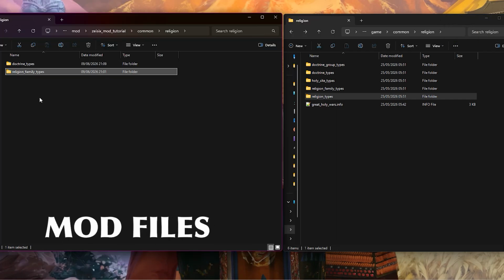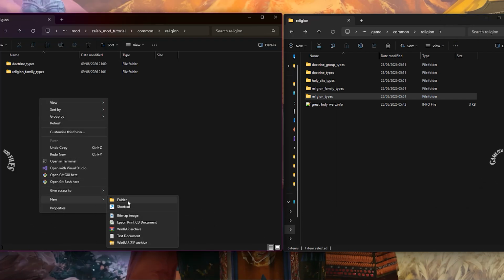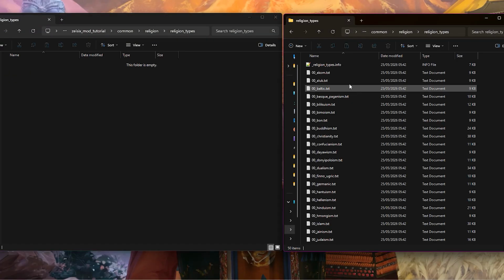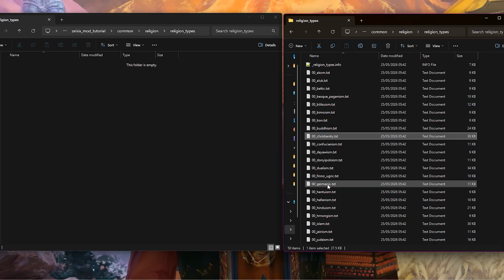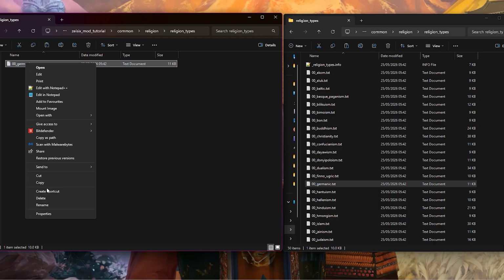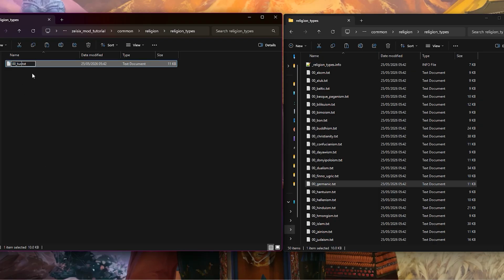Now we go back to the religion folder, and we need to create a folder called religious types, and then go into that folder, go into the game's folder, and then as you'll see, all the religions are listed. So the best thing to do will be to copy any religion that your religion is similar to. So if you're going for a Christianity type religion, you can just copy that. We're just going to copy the Germanic one as we copied the pagan religion family. And then this we can name, right? So we can just put our religion name in here, and then we can open this.